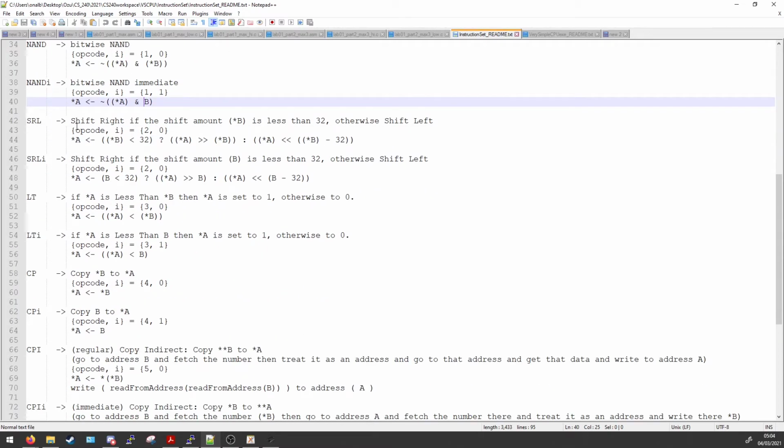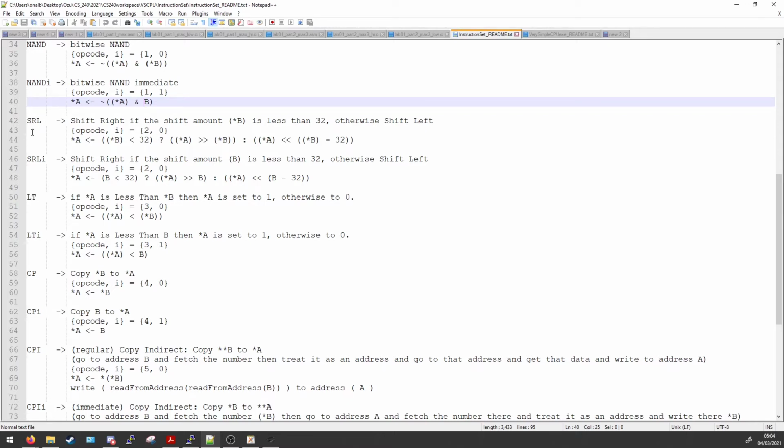So the next instruction is SRL, which is shift right or left. Now there's a condition here, and let's see what this is about. Shift right if the shift amount, the value of B, is less than 32, otherwise shift left. A good way to remember this is SRL.